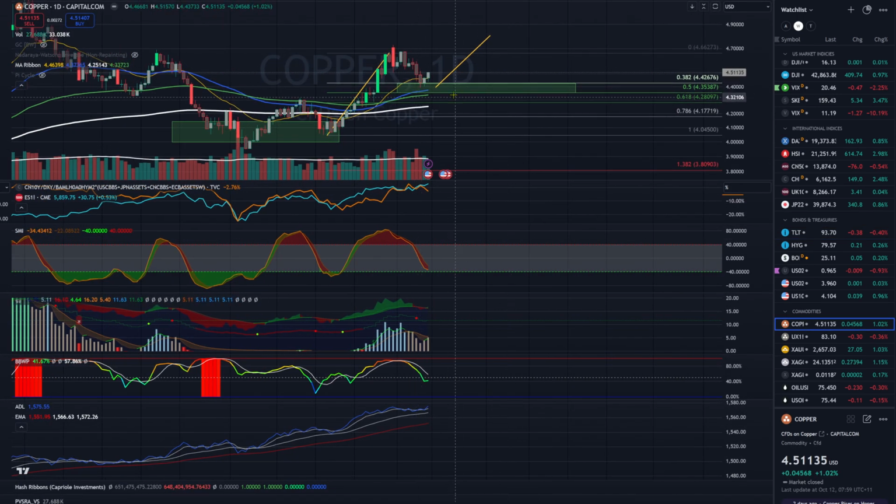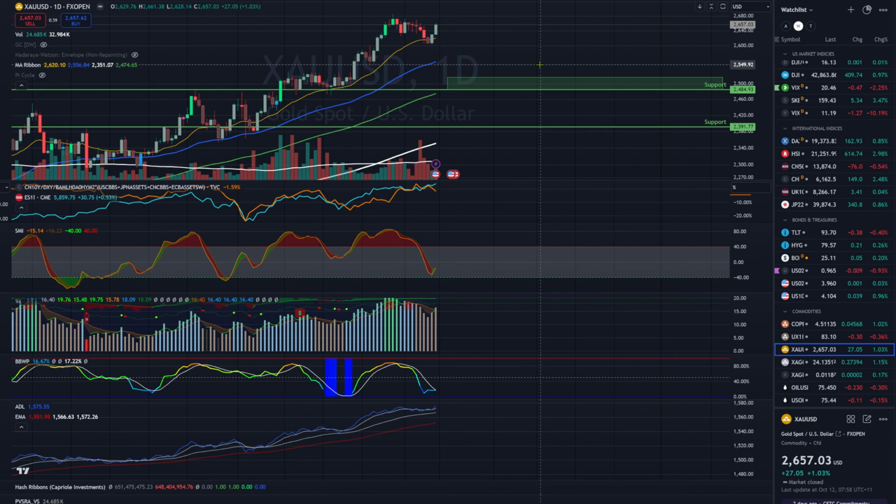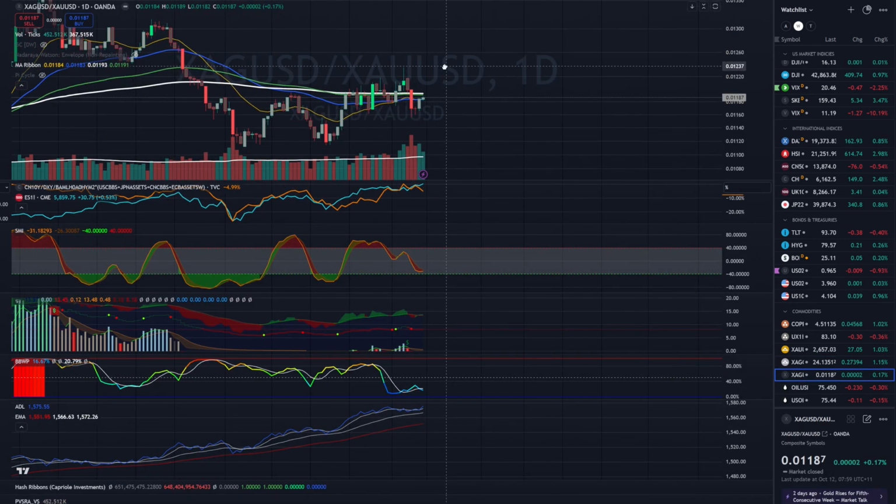Copper, it hit our buy zone, but geez, only just. It looks like it wants to go back up. So yeah, $4.80 is a decent target. Little surprised at that. I thought it would come down a little bit more, but gold already done. Silver going with it, which is good. Hopefully we can break out and silver properly starts running harder than gold.